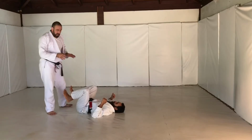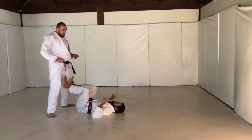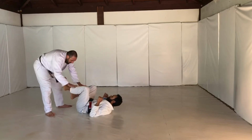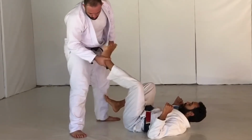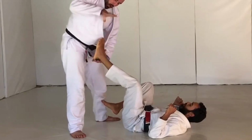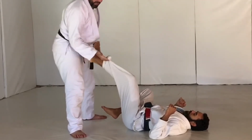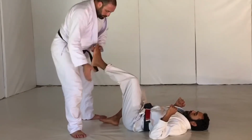So I have this situation here that I'm passing the guard. So what I'm gonna do is I'm gonna go for the kneebar here from inside. So I have a little control here. Or I like to hold it on the ankle or on the toes here. Or I hold it like this, or I hold like this. No gi. If I have gi, I can hold it here or here. I don't put the thumb inside. It's not allowed.